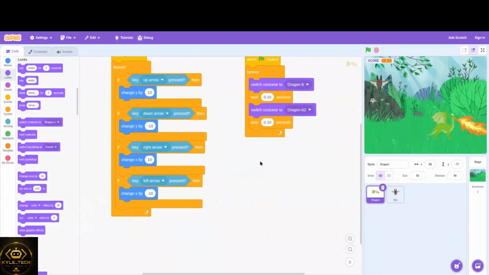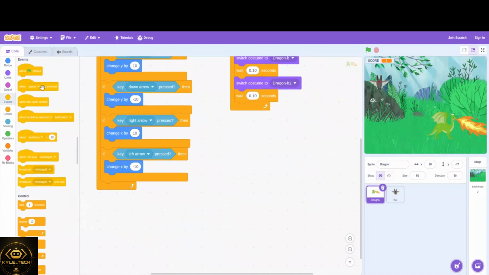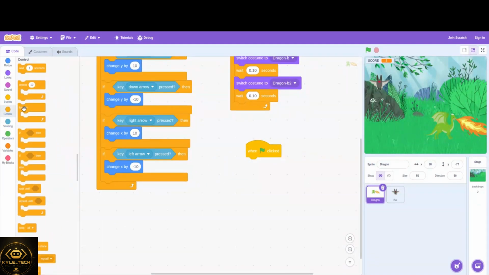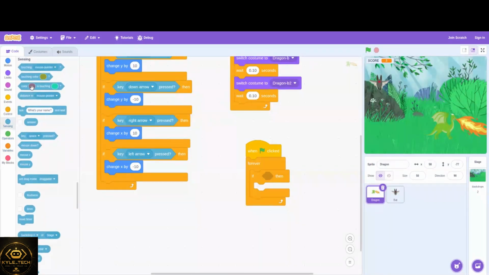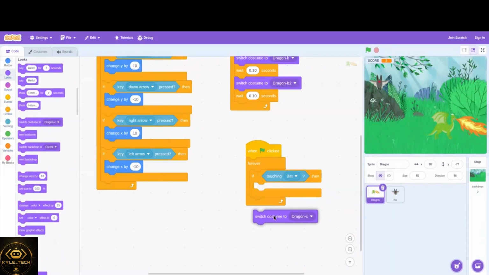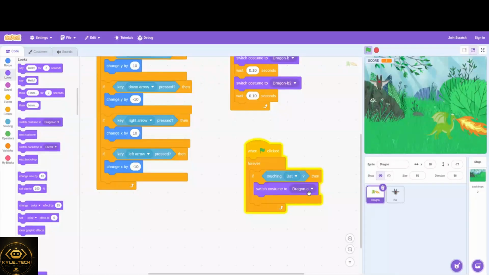Let's put new code again in events. When green flag is clicked, then control forever so that it can go on without an end. If then is a condition, then go to sensing. If it touches the bat, then it will switch costume to dragon C. There.